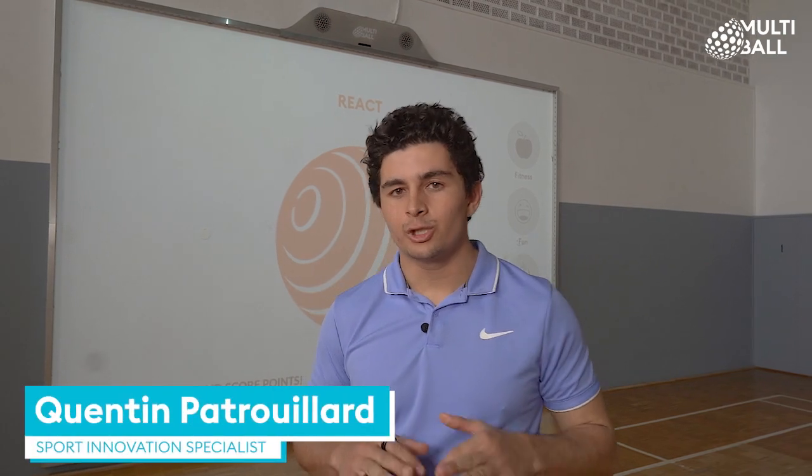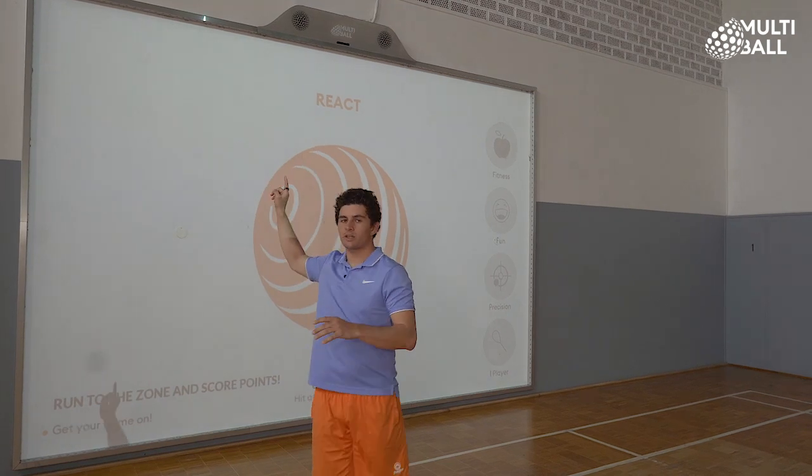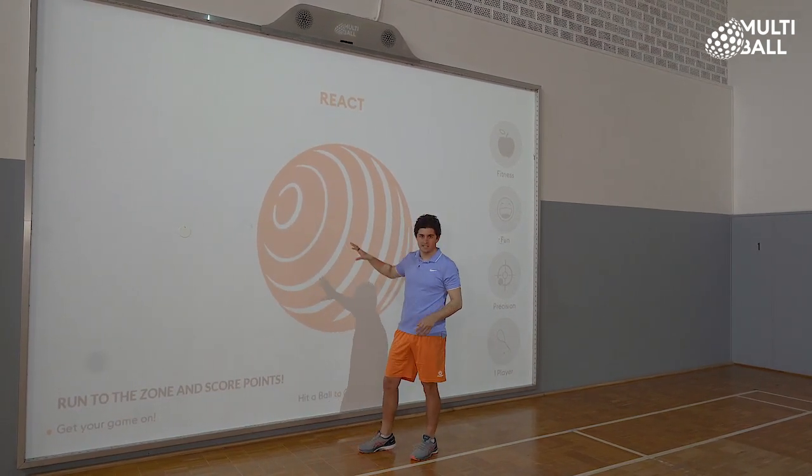This is my favorite motion tracking game called React. And how it works is by using the 3D camera at the top to detect everything that's happening on court while using your sensors to detect every shot.